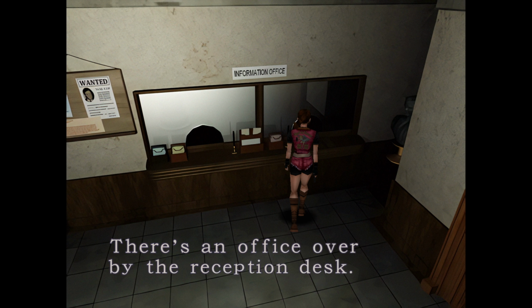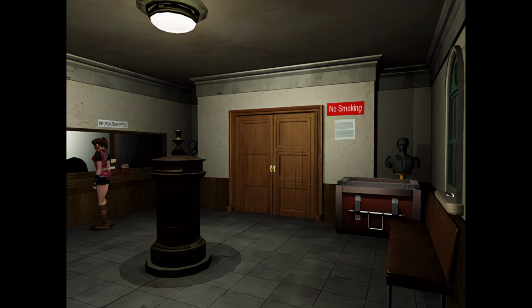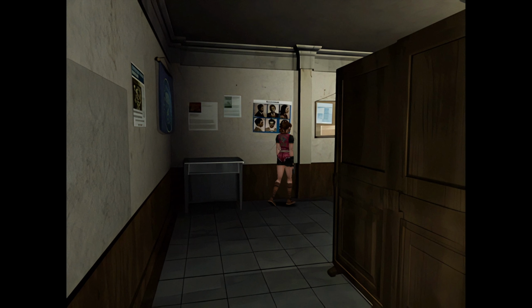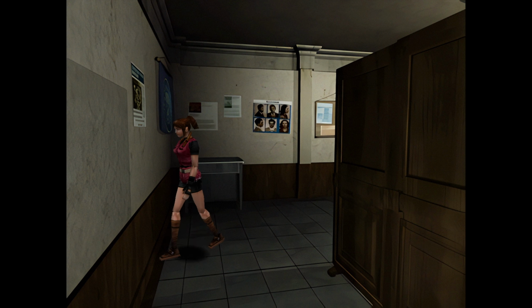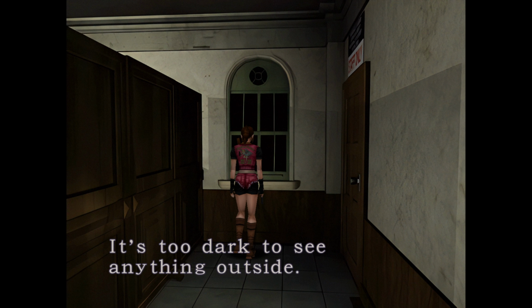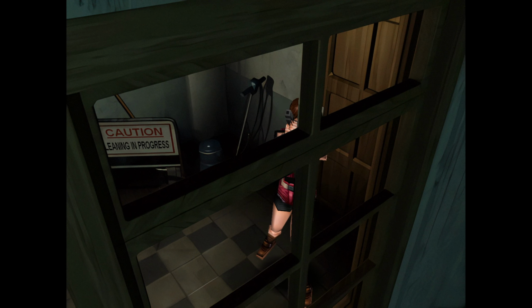Okay. There's an office desk by the reception desk. Information office. Sir, ma'am, whoever is working here, please. I need some information about these zombies. I like how that guy said zombie-like creatures when they definitely very clearly are indeed zombies. Okay. Nothing else of use on here. This is the symbol of the Raccoon City Police Department. Okay. Oh, I'm sure that is just perfectly fine. I'm sure there's nothing to worry about there. Nothing at all. It's too dark to see anything outside. Nothing to worry about. Yeah, nothing at all to worry about outside.